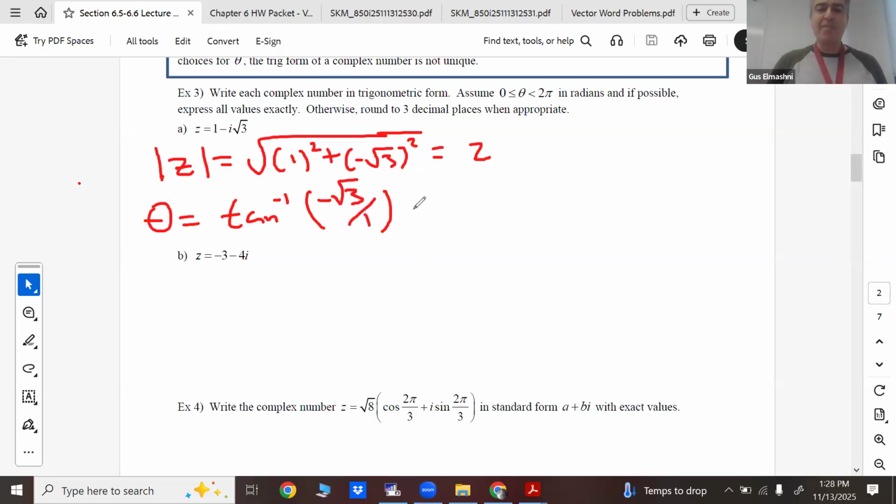So, okay, this one right here. If you think about it, what quadrant am I in here? 4. So we need to find that angle. And we did say we're going from 0 to 2 pi. But this is a unit circle situation. Reference angle is 60 degrees, I think. Is that right? Yeah. So that's going to be 5 pi over 3?